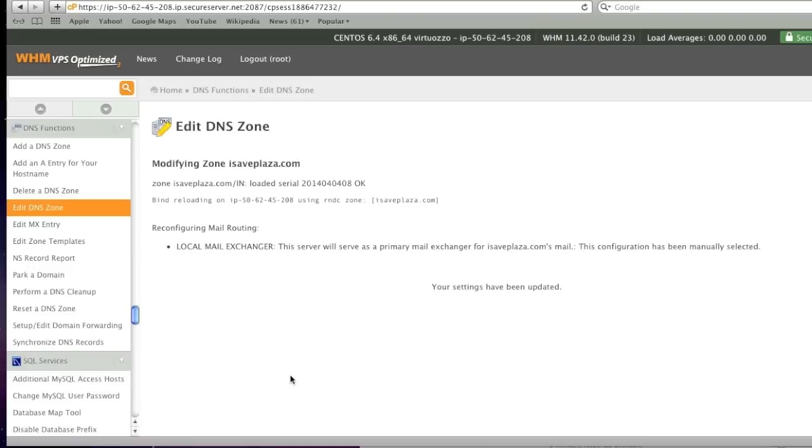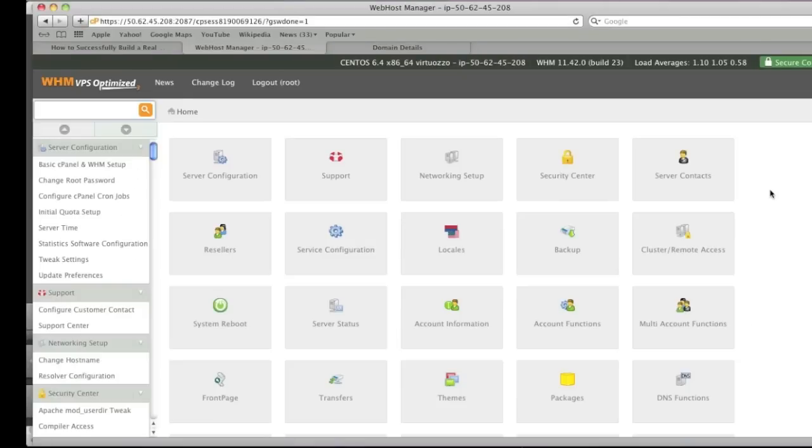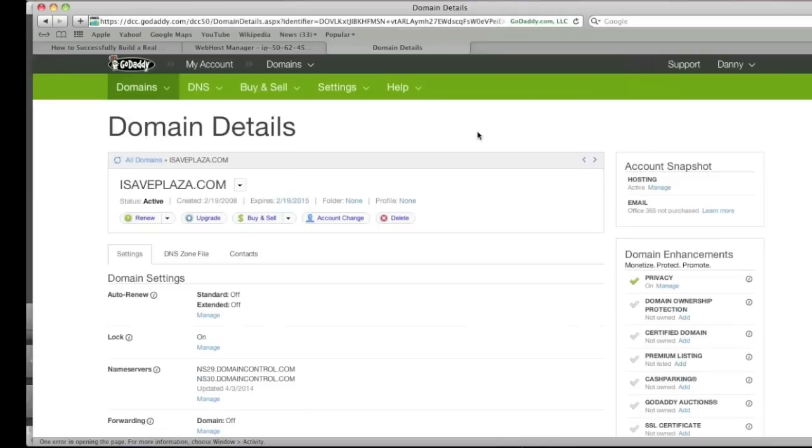And now that our zone file has been edited, we can proceed to our domain provider's website so that we can add the name servers there. To do this, we have to visit our domain name provider's website. In this case, I have Godaddy. If you have a different domain name provider, it might be a similar process. Well, I'm actually pretty sure that it's going to be a similar process, but it's just that their control panel may look a little bit different.